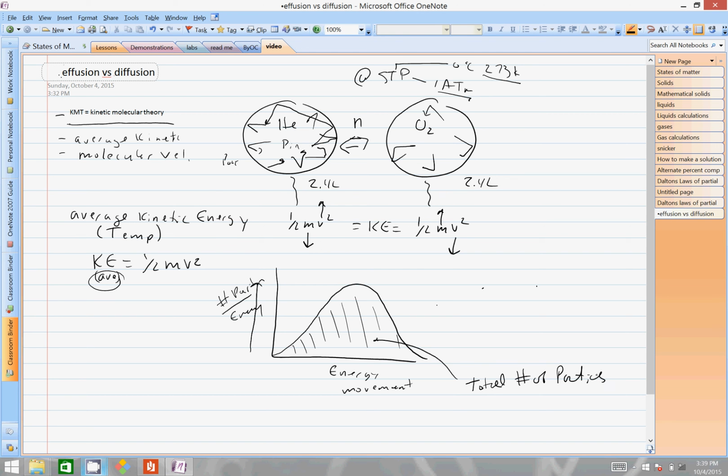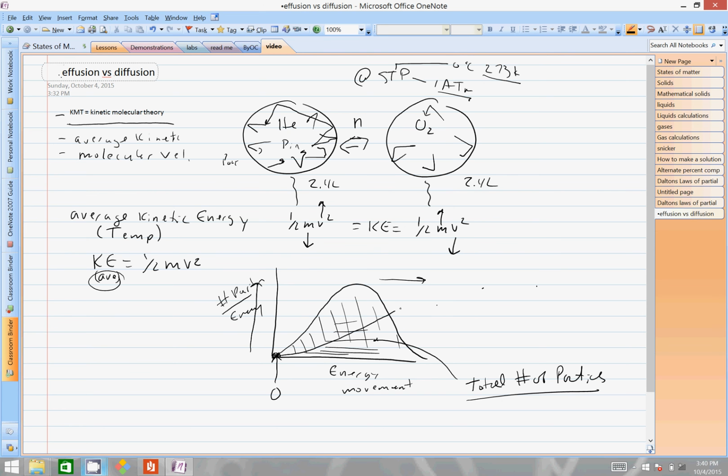Quite often we might see a problem around this where we ask, what happens if we warmed these particles? They start moving faster. This is a little off note, but I'll stick it in right here. If I warm this, there are a few things to note. One, the total number of particles will not change, so the area under the curve must remain constant. There are always going to be some particles that don't have any movement. So if I want to draw this curve to match a warmer one, I must go to the right, two, I must maintain this zero connection, and three, I must maintain the area of the curve.